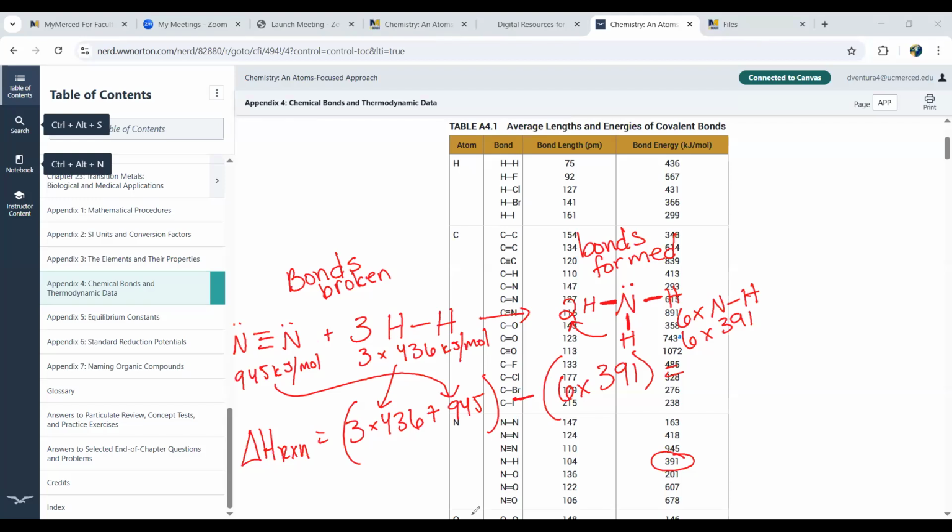Yeah, there's one question like this. Nope, you assume all the bonds break in the reactants and all the bonds form in the product. And yeah, Vivi, there's one question like this. I should make a structure called the dusty structure. I agree.